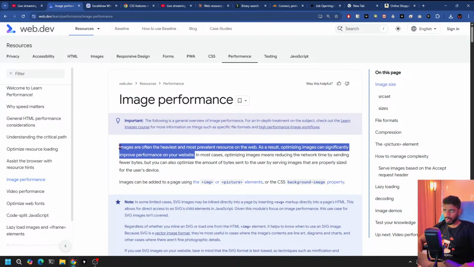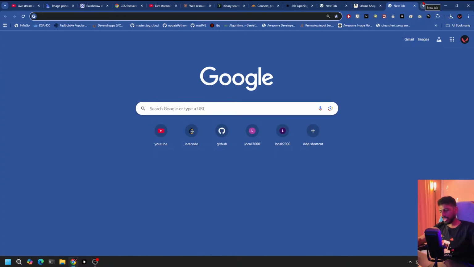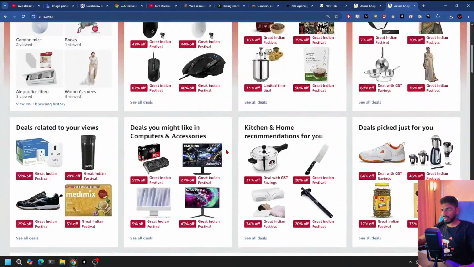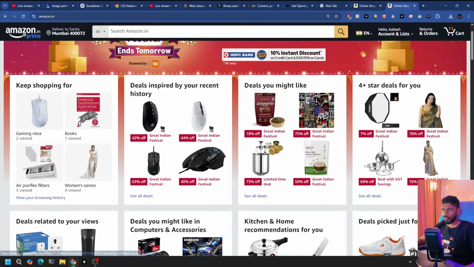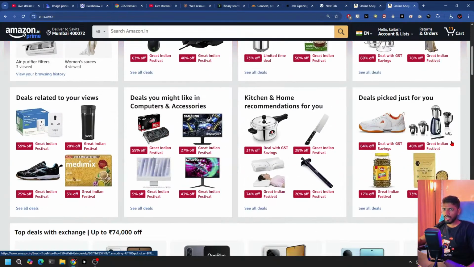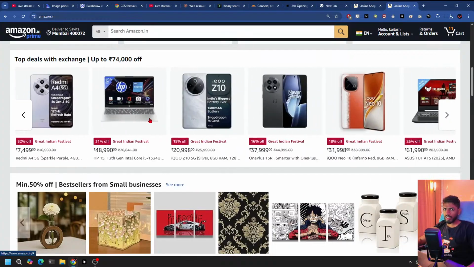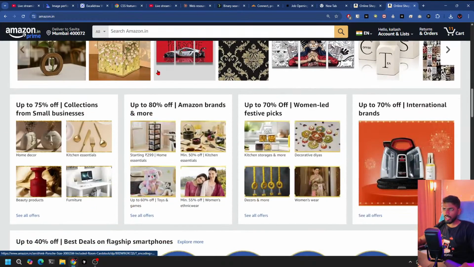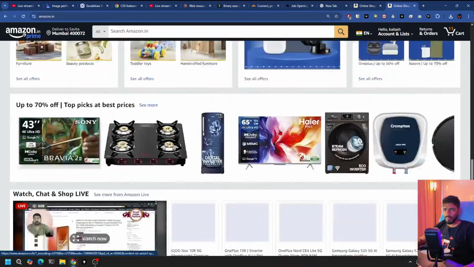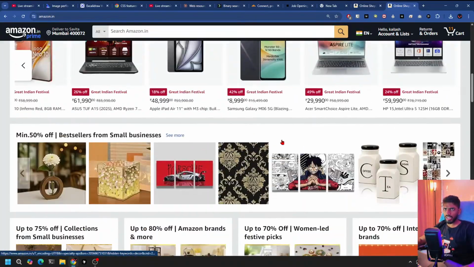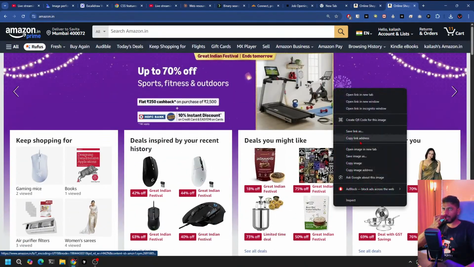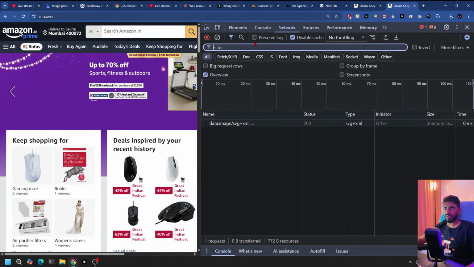This is actually very true, because let's say you have a website like Amazon. We can see that we have 16 images right here, and these are 32, and there are a lot more. There might be 16, 20 here as well, and there are lots and lots of images. But I have a good connection, about 200 Mbps, so that is loading pretty fast.